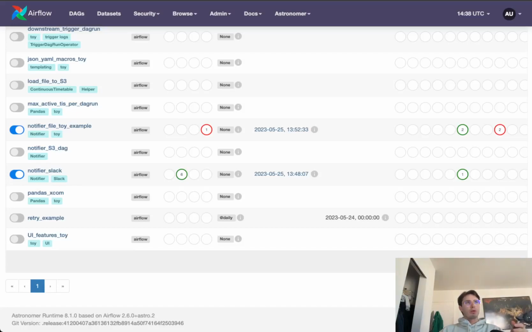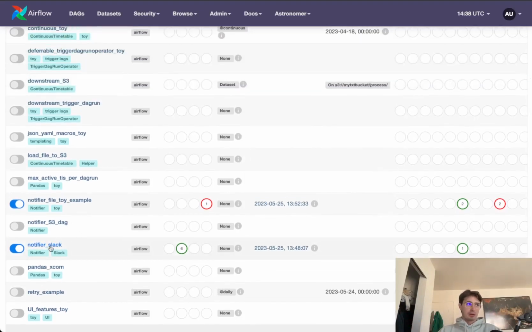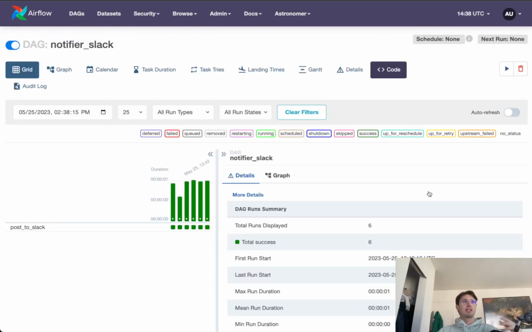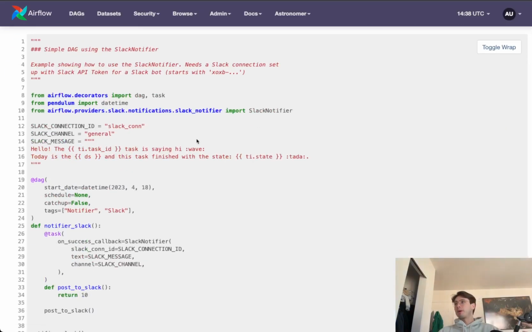And today I wanted to walk us through how you can use the new Slack notifier because I'm setting it up myself and I think it's a little bit tricky just on the Slack side of things. So just to give you high level what we're doing here. With Airflow 2.6, now you have the ability to use operator alerting classes, notifier classes. One of them is the Slack notifier.